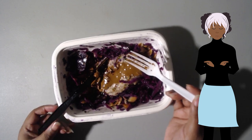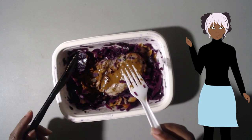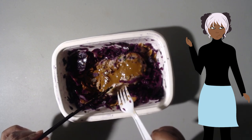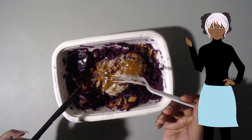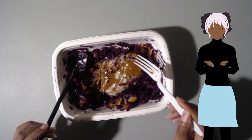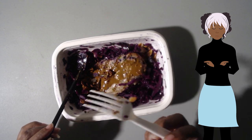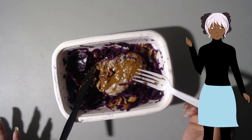Oh no. Mm-mm-mm. Okay, so I don't know what happened because the pork chop had an okay taste. And then this, let me taste the sauce by itself. Oh no, it's 100% the sauce. Yeah, I'm glad I didn't put too much on that. I think that glaze is disgusting. I'm just gonna say it outright. It tastes like dirty balsamic.